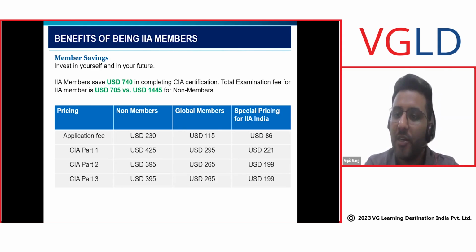In case you have cleared it, very good. In case you have not cleared it, then you get a 30 days cooling period, which means that only after 30 days can you appear for the exam again. How many attempts can you give? You can give n number of attempts. There is no stop on the number of attempts, but the time period of 3 years is the key to clear the exam. Okay, are we clear so far?